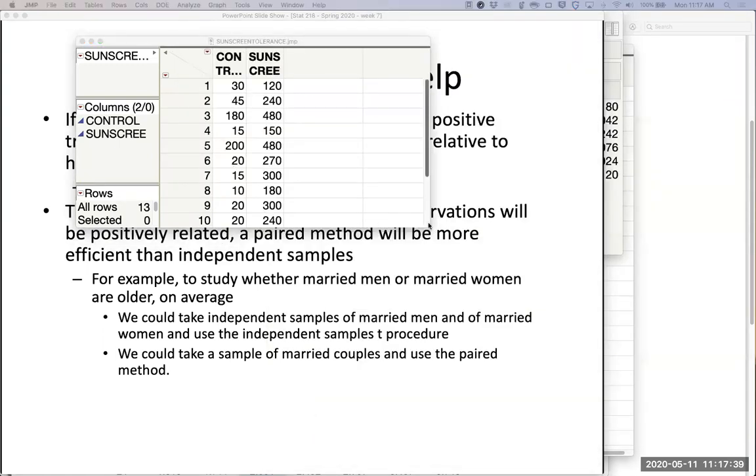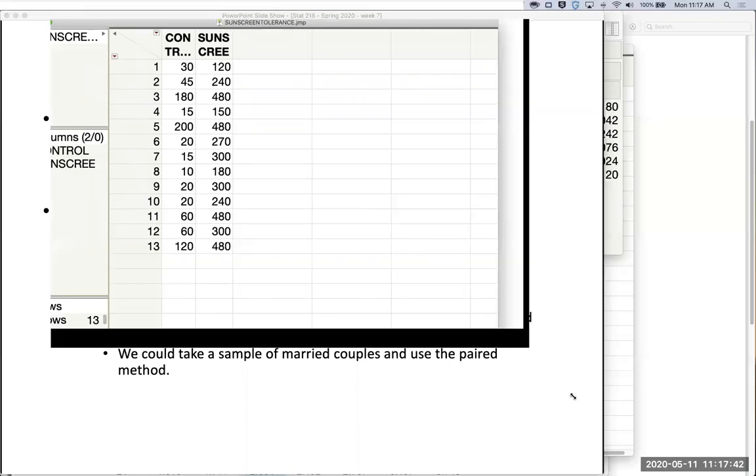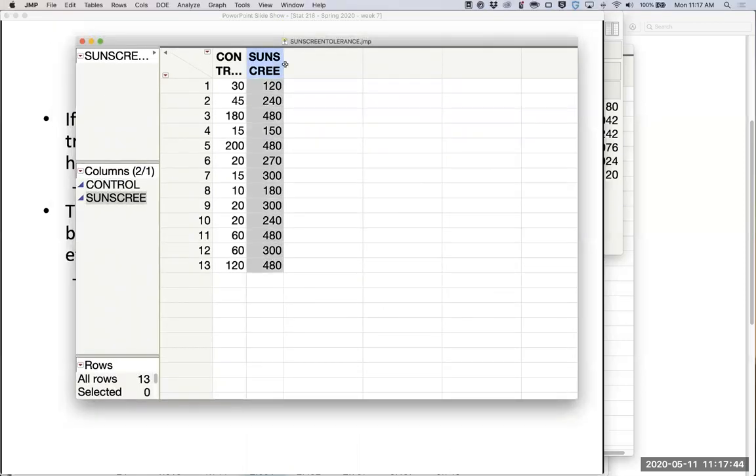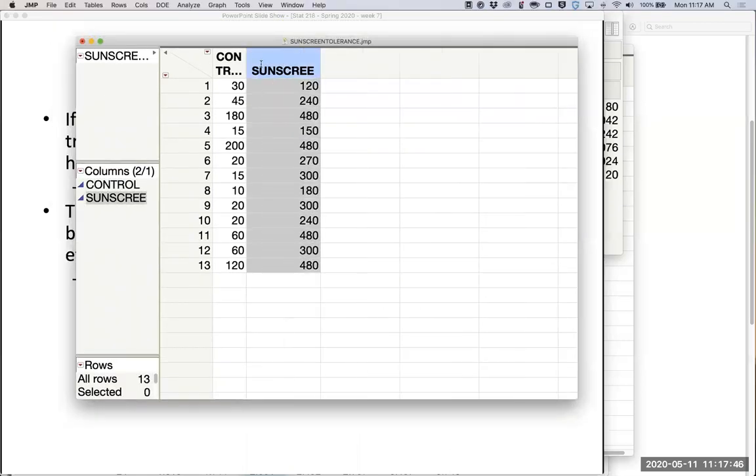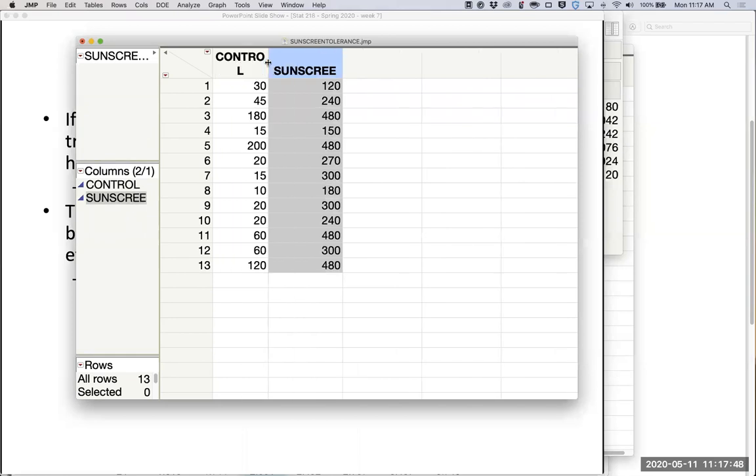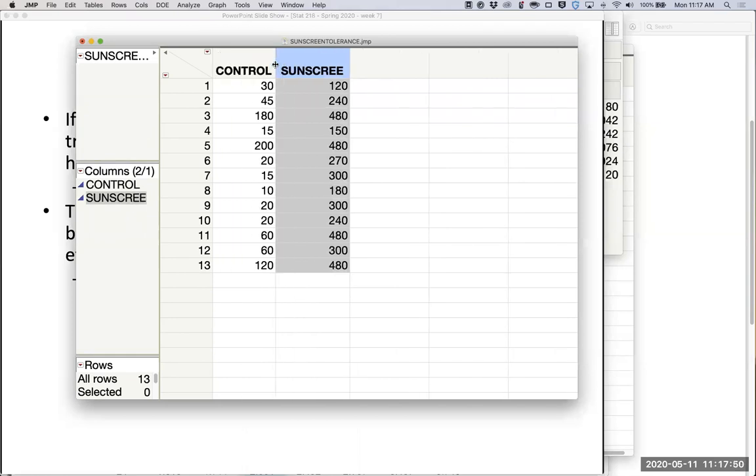A group of individuals volunteered to be part of a sunscreen experiment to see if, by using sunscreen, they could increase the length of time they could be in the sun before they turn crispy. The control group is actually not a control group, it's a control arm. On the control arm, they applied regular lotion that is not sunscreen lotion. It had the scent of a sunscreen, just like the sunscreen arm had the scent of a sunscreen, but the control lotion had nothing that prevents sun damage.